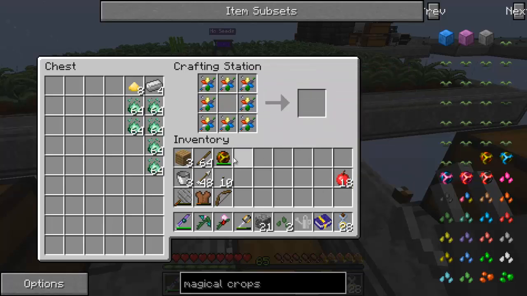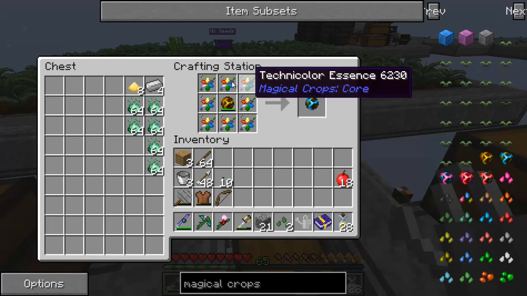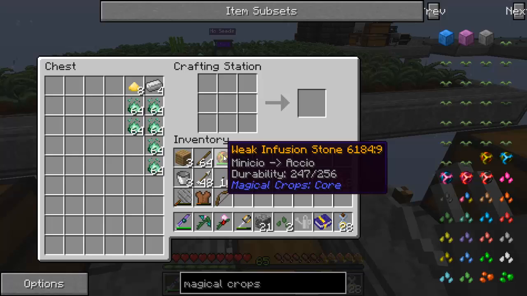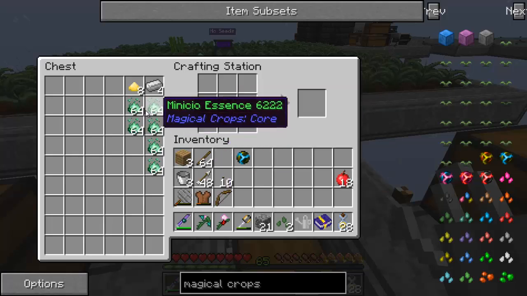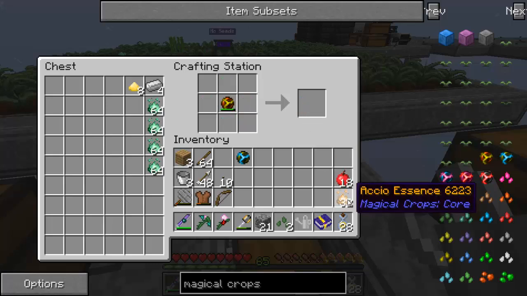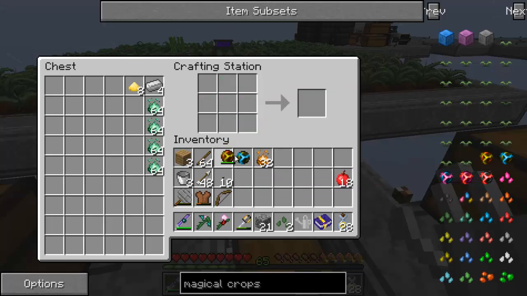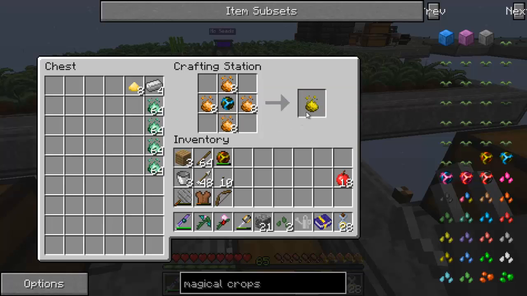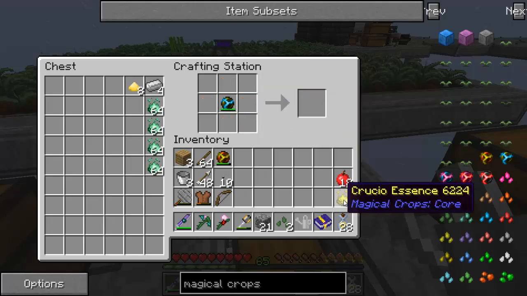Let's go here. And now we're going to build the next stone. We're going to take the weak stone, put it in the middle of the dye seeds here, and that'll give us our regular stone. Okay, let's leave this back up there because the next thing we're going to build is sulfur seeds. To build the sulfur seeds, we need to first start with the regular stone, and that'll make the Axio essence. Then we take our regular stone and put it in there, and that'll give us our next essence, Crucio essence.